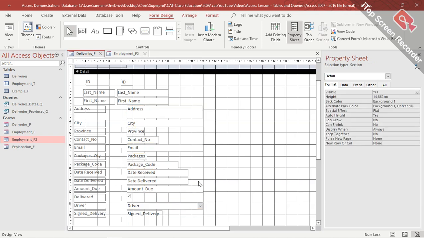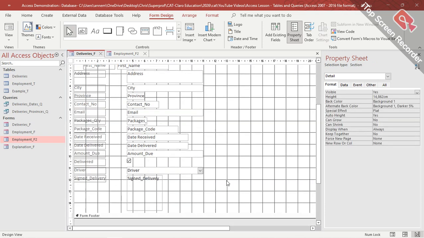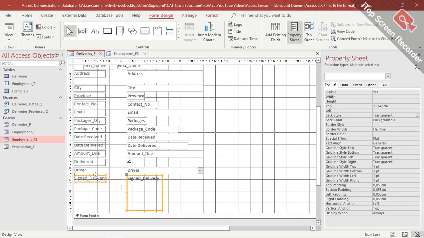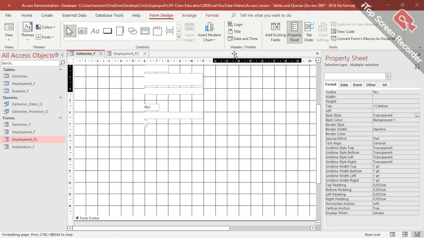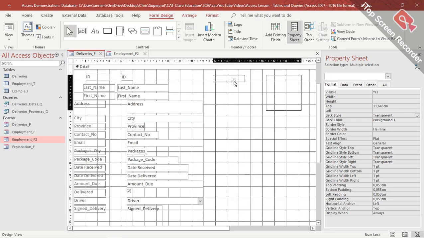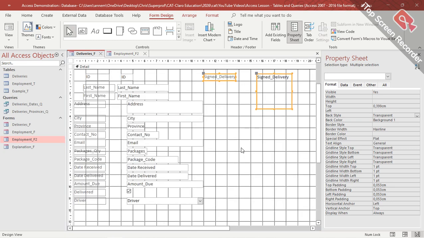All right. Or I could, if we come down a bit, select over the signed delivery and the signed. Select those two. Go over my label. As you can see, my cursor changes to 4 arrows. Left click on that, and you can see there's highlights in both of them. And move it to where I would like it to show. So I'm just going up a little bit, and I would like it here next to my ID over there. All right, so let's go back.